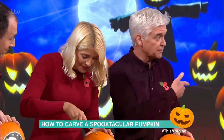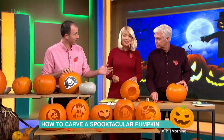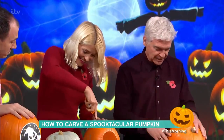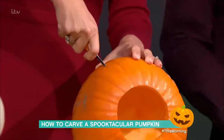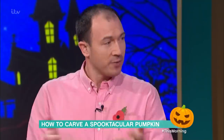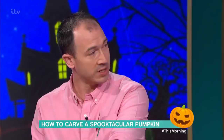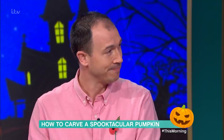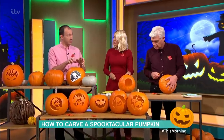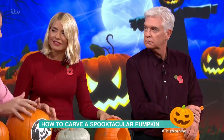We'll put a couple of stencils together — our art department can put some on the app a little bit later. When it comes to actually choosing the pumpkins, people spend hours trying to find the perfect pumpkin, but actually it doesn't matter — it's at night and you can only see the face you've carved. What I try to do is find a pumpkin that echoes the shape of the design. Some are taller, some are wider, and then you can get the smaller traditional ones, which allow for a great big smiley face.